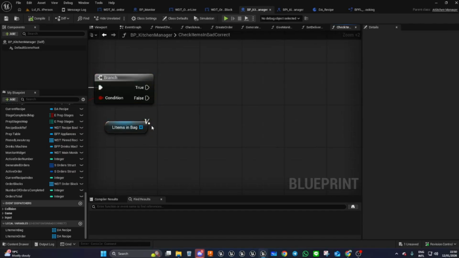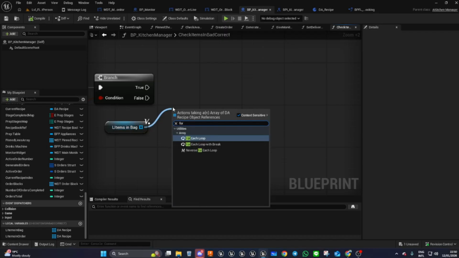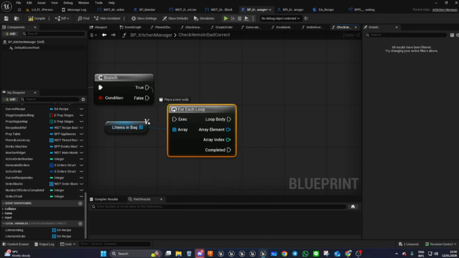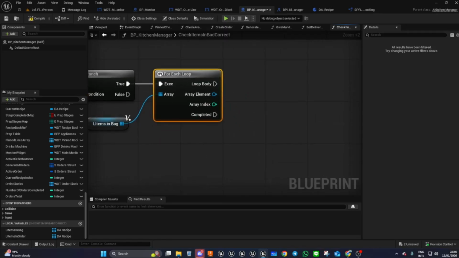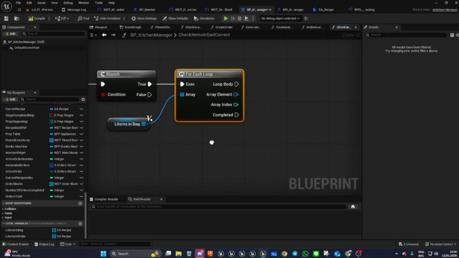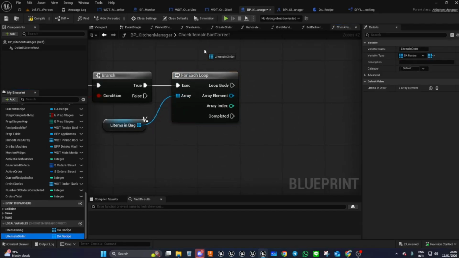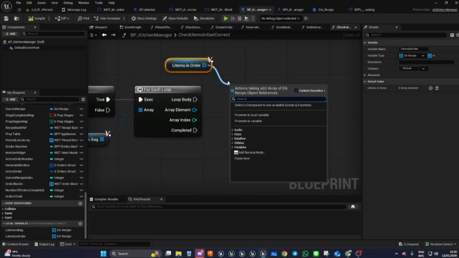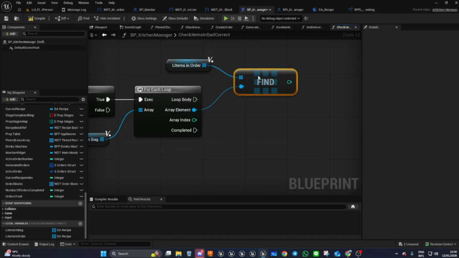Okay, so I've dragged in our items in bag and we're going to for each through that now. So from the true, we've passed that first test. We know we have the same amount of items, but are they the same? So we can get our items in order. We're going to for each through this, and we're going to look in this, so we're going to use find, because they're going to be the same name.